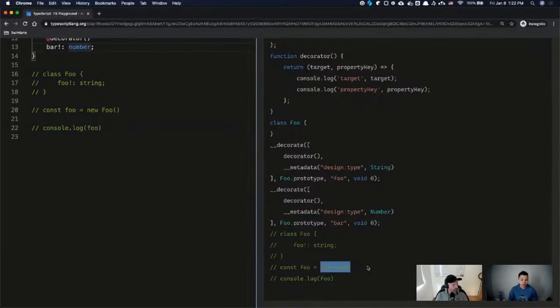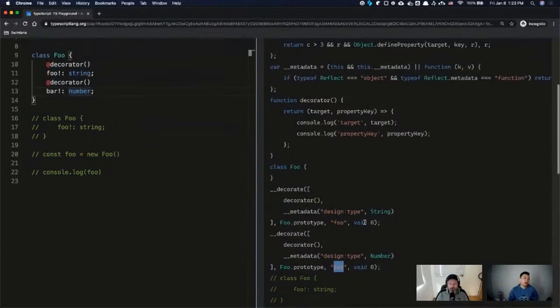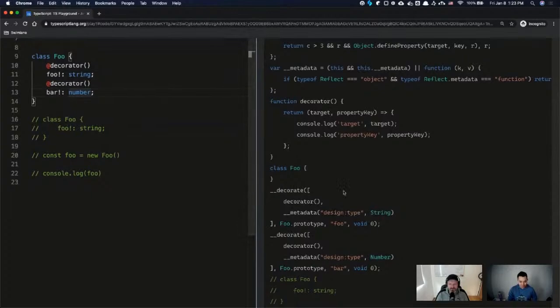So when I do a new foo, I want to get an object with the foo and the bar on it so that it has some metadata that I can work with. Is metadata required for an Automapper? Yes. Is metadata required for a mapper without the auto? No. The metadata only comes in when you have some auto part in your mapper. So that's all there is to the decorator.